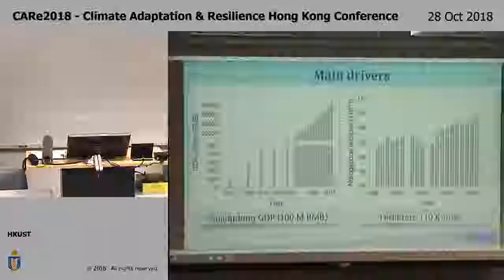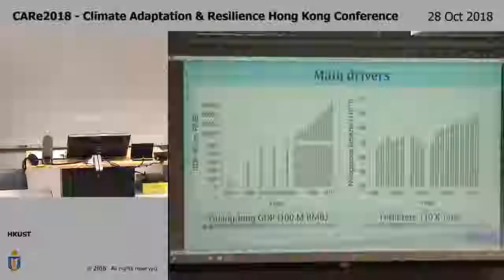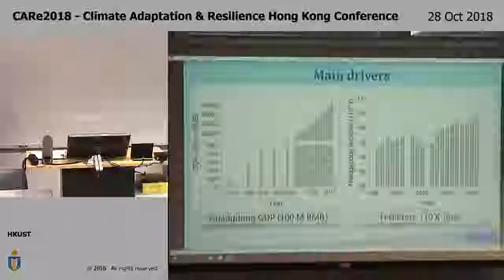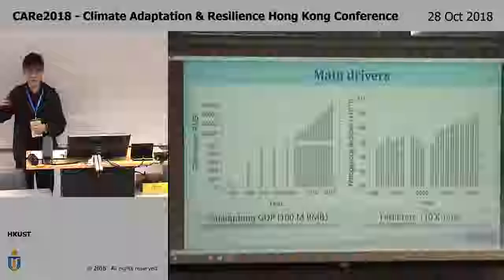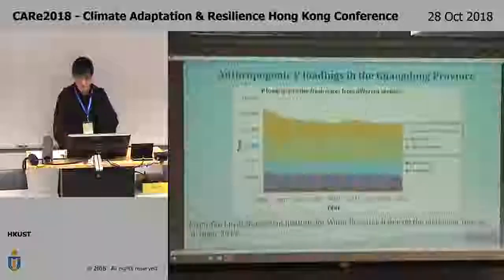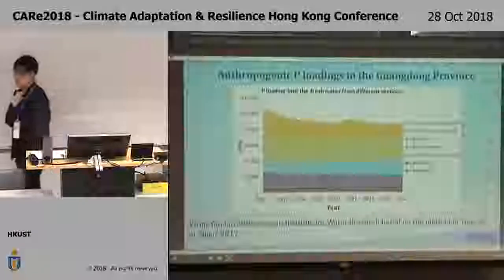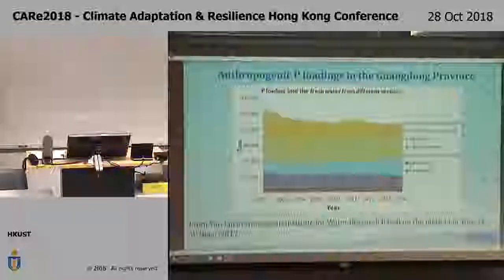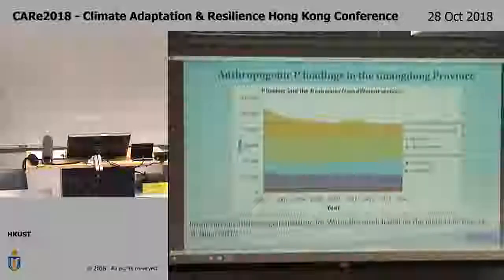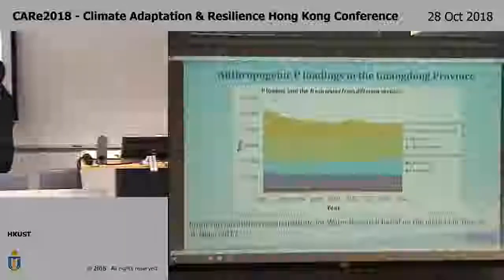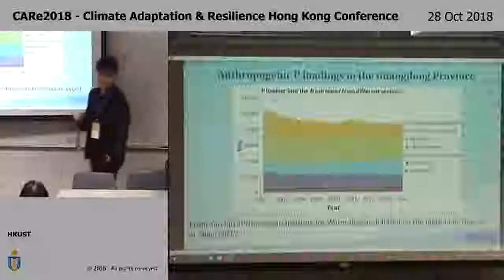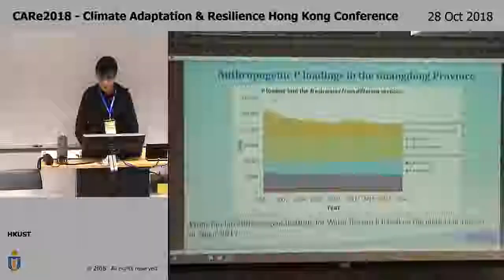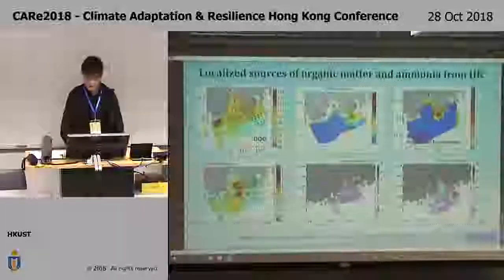The main drivers for this, we are talking about the eutrophication. You see the GDP and the population. The GDP is one of the primary drivers, and also this fertilizer, this is the nutrient, generates the nutrient discharge into the system. And also, one of the new things in the area is agriculture. You see the control of the fertilizer is being affected. So nitrate actually becomes constant. But the agriculture process is seeing the phosphorus enhanced, the phosphorus input to the system. So this is one of the new developments in this region.